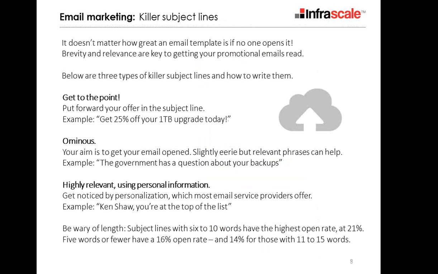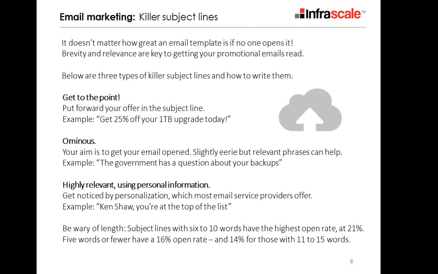Now, let's talk about subject lines next, because it really doesn't matter how great your email template is if nobody opens it. So you really want to have a strong subject line to get your promotional emails read. Definitely, I suggest being brief and being relevant. Here are a couple examples. One type of subject line that you could go for is just simply getting to the point, putting forward your offer right in your subject line. An example here would simply be, get 25% off your 1 terabyte upgrade today. Everyone loves saving money, so they'll see that, and that will get opened.